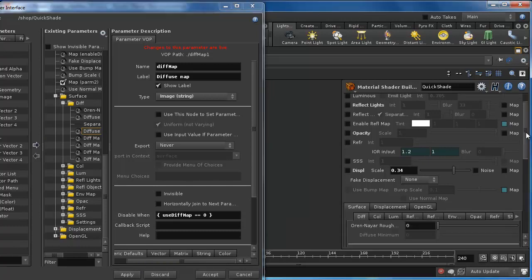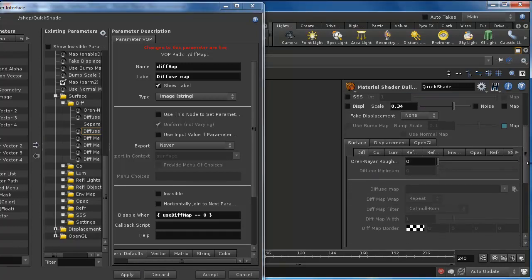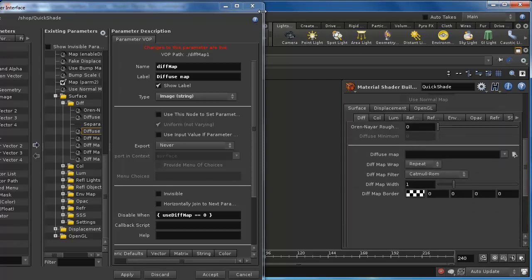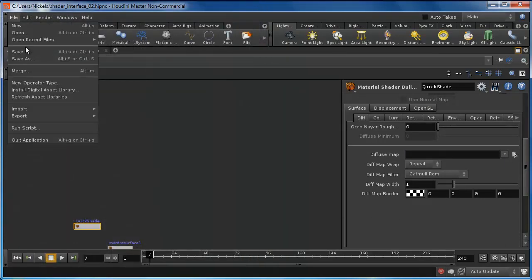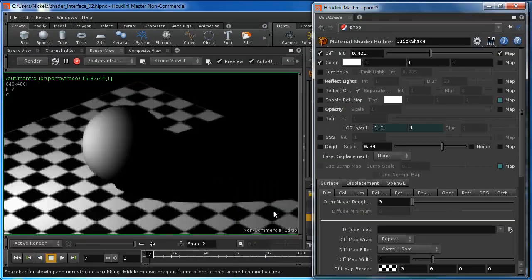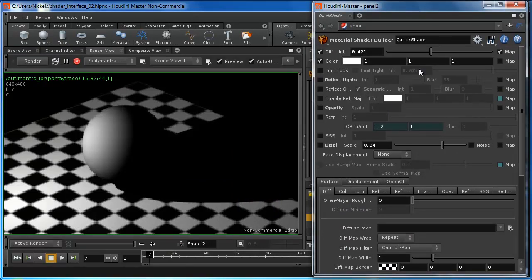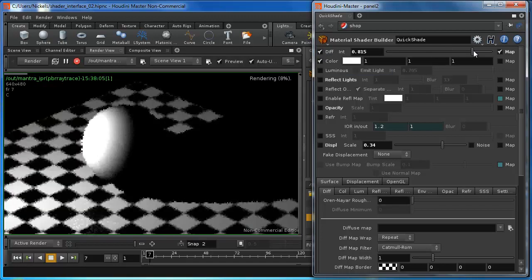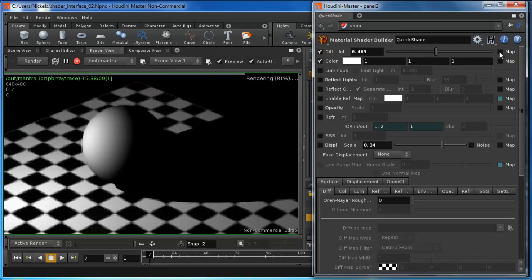So now we'll see that the diffuse map controls are all disabled until we turn on diffuse map, and now we'll see that those are all enabled. So I'll just close the edit parameter interface, and I'm going to save at this point. So now let's bring up our panel with our full interface on it. And we have our diffuse, which works just as before. We can turn it on and off. We can turn it up. We can turn it down. Or we can apply a map. And right now it's doing nothing because there is no diffuse map in there.